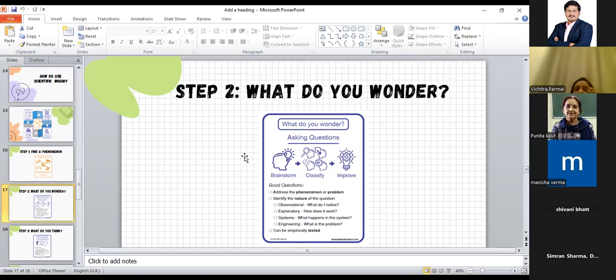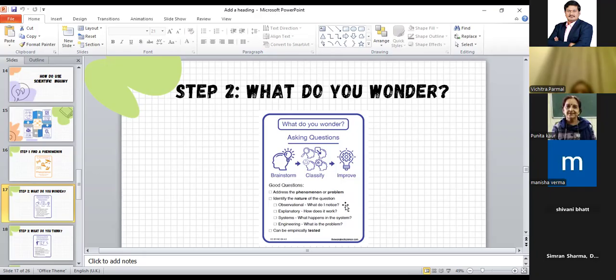There are many methods of doing it. QFT method, then there is a questioning frame, where you have levels of questions. You can give that frame to the students and ask them to pick the sentence starters and create the questions. So good questions are what? Which address the phenomena, identify the nature of the phenomena. Now, this is a checklist for you teachers, when you're framing some questions to bring to the class, which will provoke students' curiosity. It's like a provocation activity. You're provoking students' curiosity. How should your questions look like?